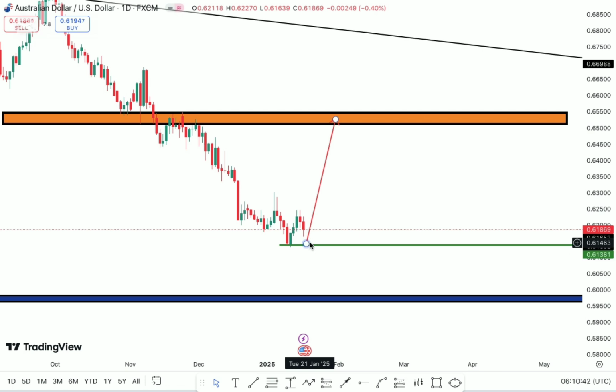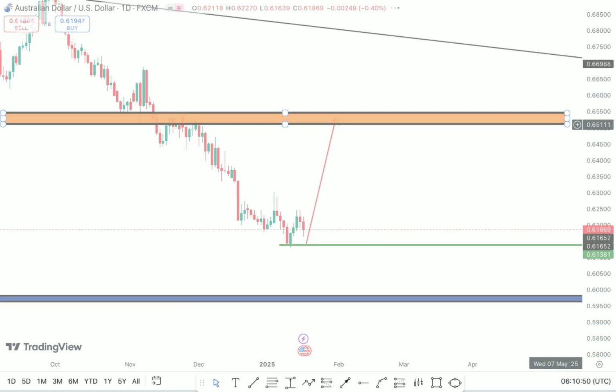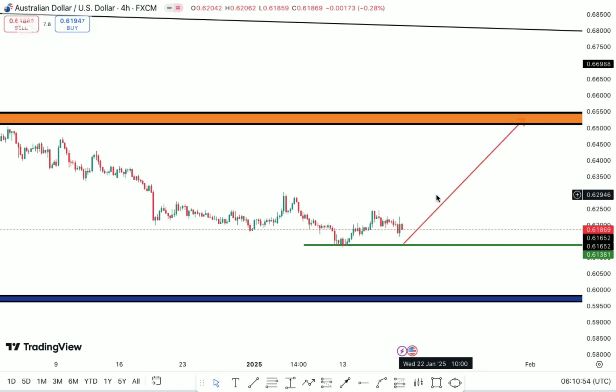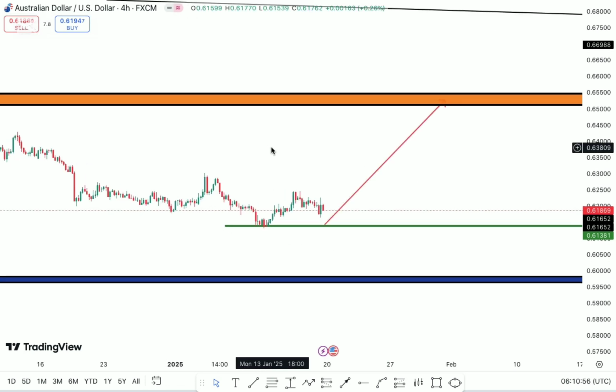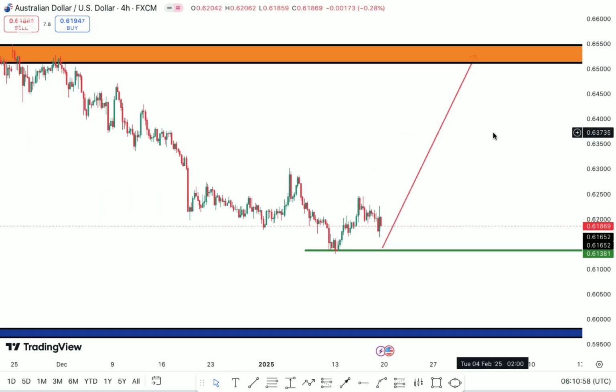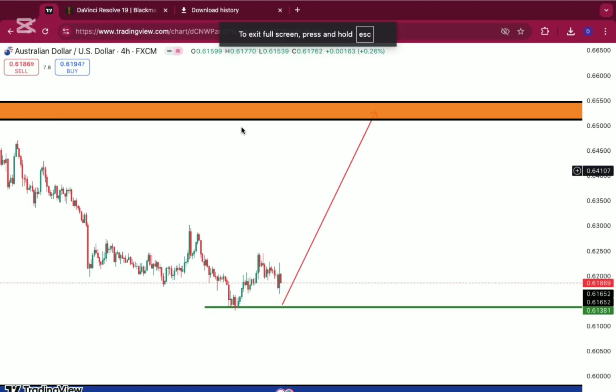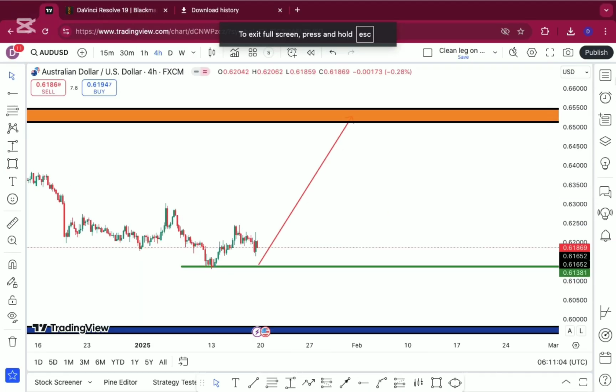All I'm waiting for is the market to pull back into the 0.65500 region, which is this yellow bar, and give me a decent entry confirmation. That is when I'll be back on YouTube to let you guys know. Do you understand? So I am in no way advocating for buys. If you go ahead to buy, and even the type that likes to counter trend trade, I don't know what to say, but I'm in no way advocating for buys, guys. I'm waiting for the sell setup to align nicely before I actually go out to short this guy.